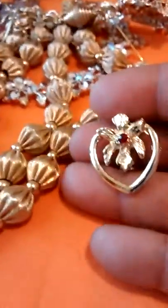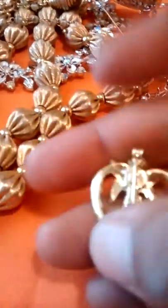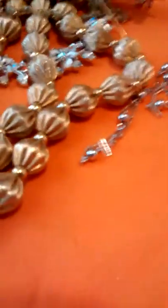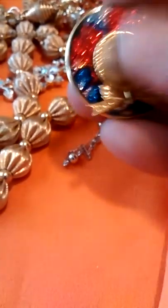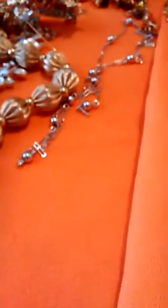I got this little brooch — it's a flower, a daffodil or an iris, and it's got a red stone in the middle. Not marked — I think all these little ones you would call scatter pins. I got this little one — it's like glitter under a resin and then it's got the mesh for the hat and a little bow, a little clasp on the back. Not marked. This one I put on my own chain — this one is an agate slice with gold tone on it. Look at the way the light shines — that is so pretty. I put it on a chain because I plan on actually wearing it.